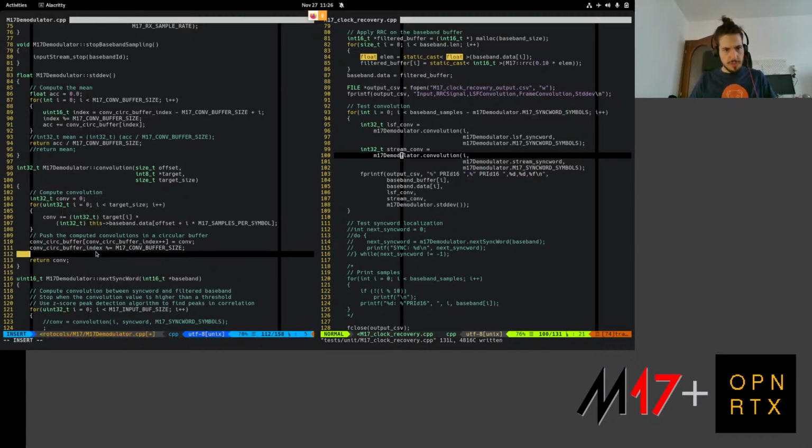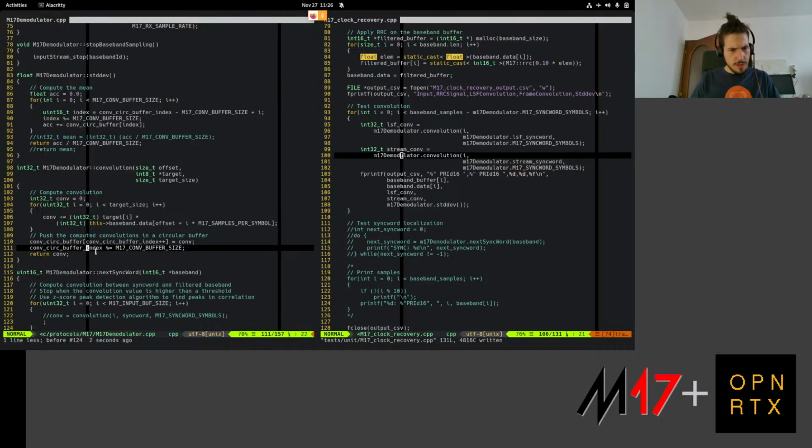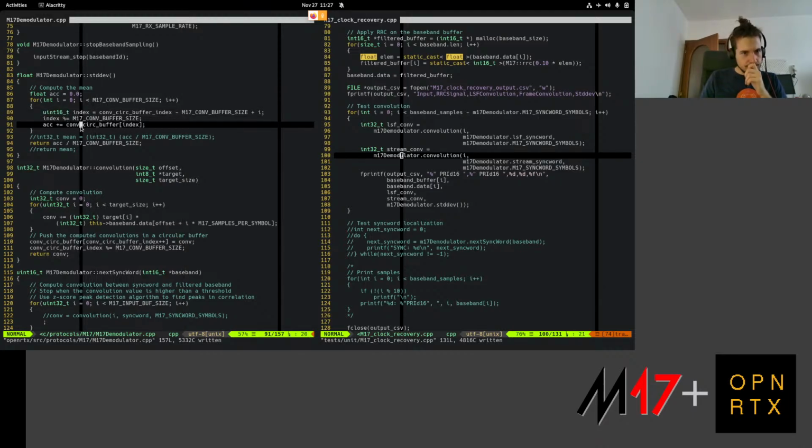Oh yeah, I'm increasing the conv buffer index and also using the modulo, so it should contain now conv buffer index minus M17 plus I.